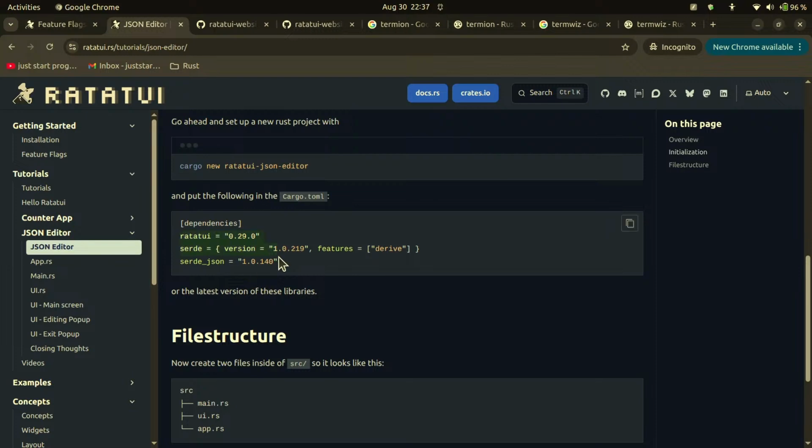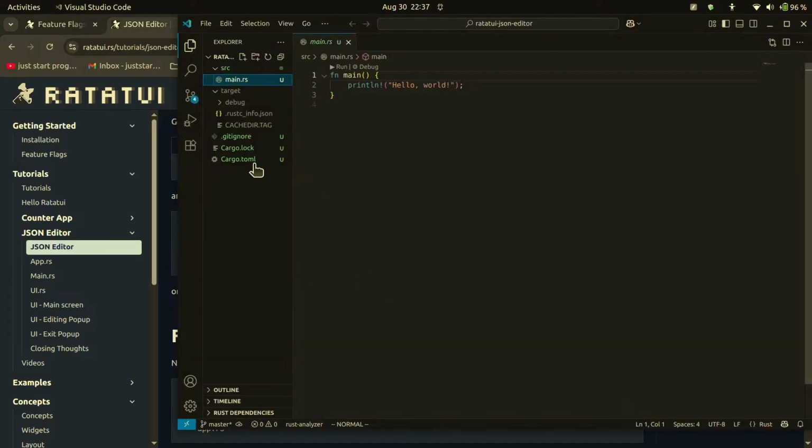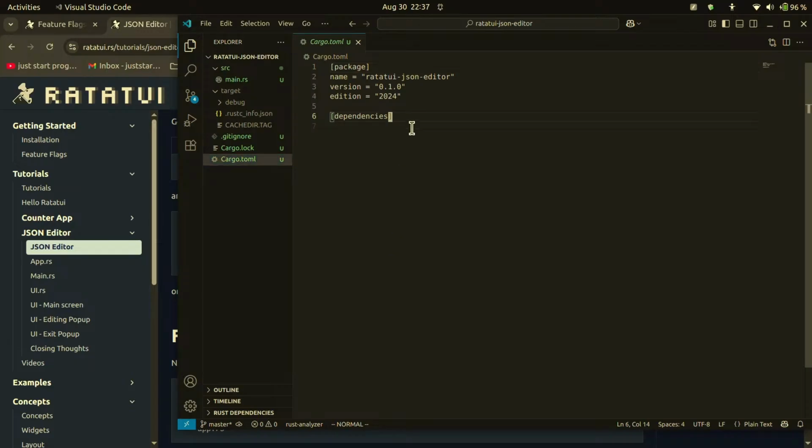Let's copy this part. What do we have here? Dependencies. Okay, so Ratatouille 229. Third day, and then third day JSON. So this is something new here.